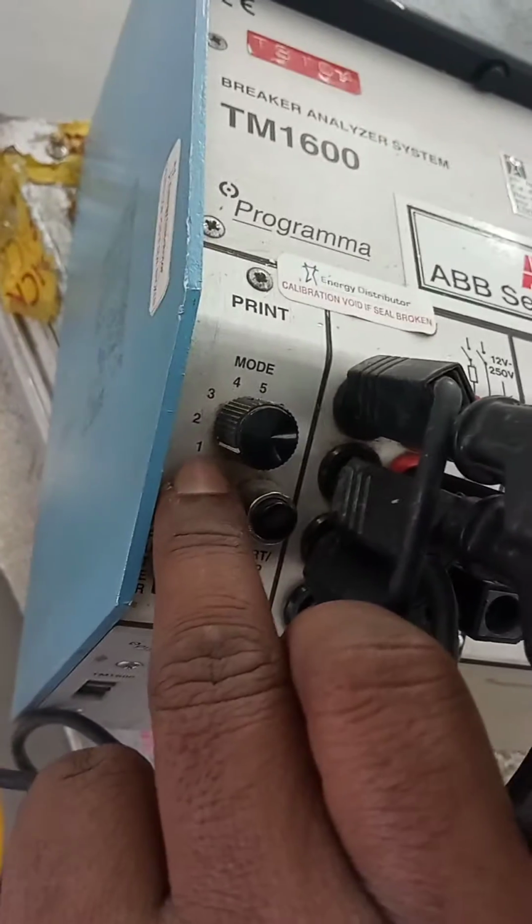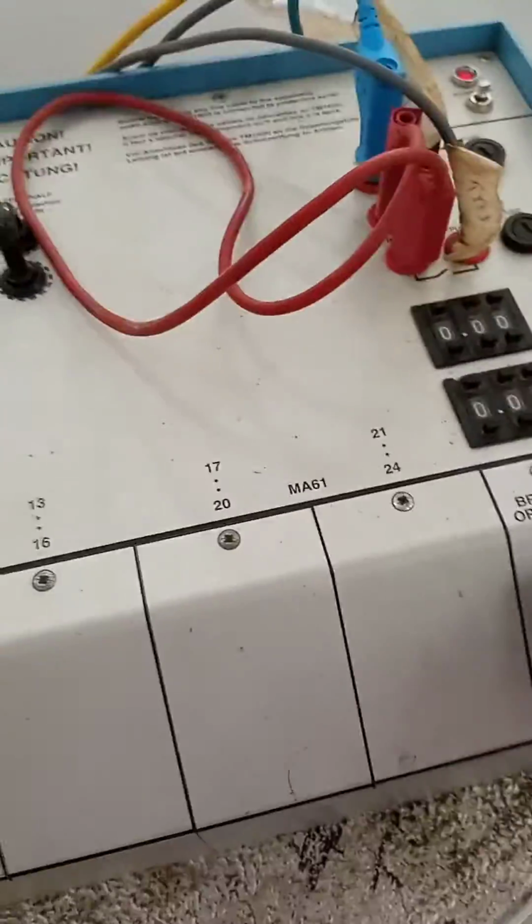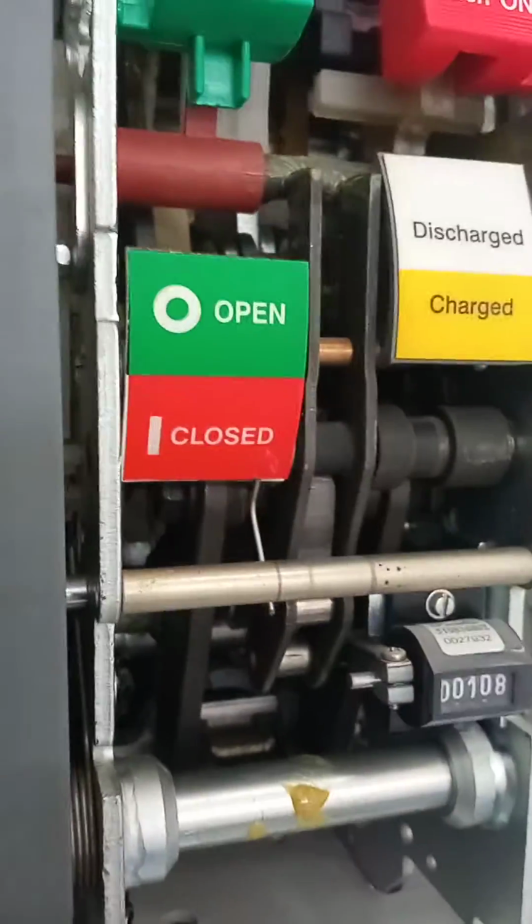Now this is the printer mode. The printer mode always keep number one. Now start. The power supply is ready. The power supply is there up to this point. I will give the breaker close command. Check breaker status. Breaker open, spring charge condition. Okay.